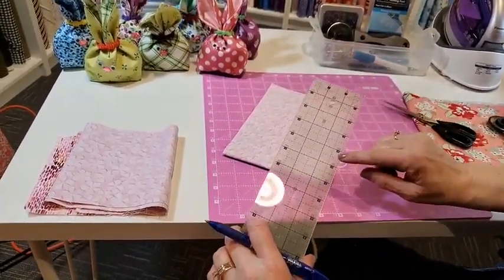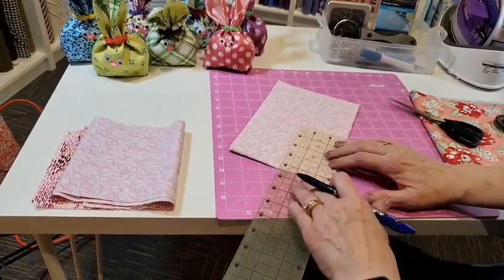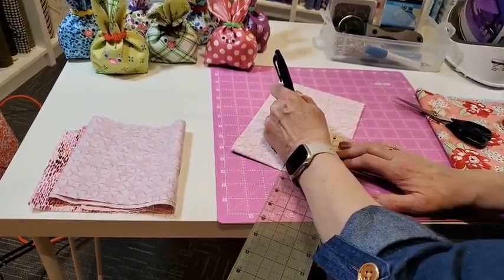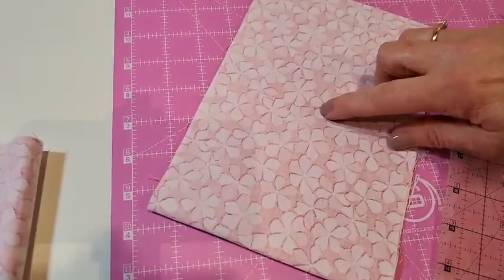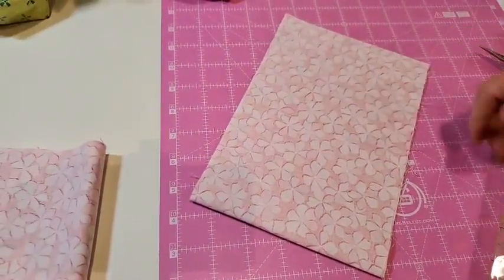All I have to do is find my 4.5 line and set this right on the edge like that. I'm 3 inches over and 4.5, and I'm going to make a little dot right there. See my little dot? Okay, that's going to be the inside of the ear.